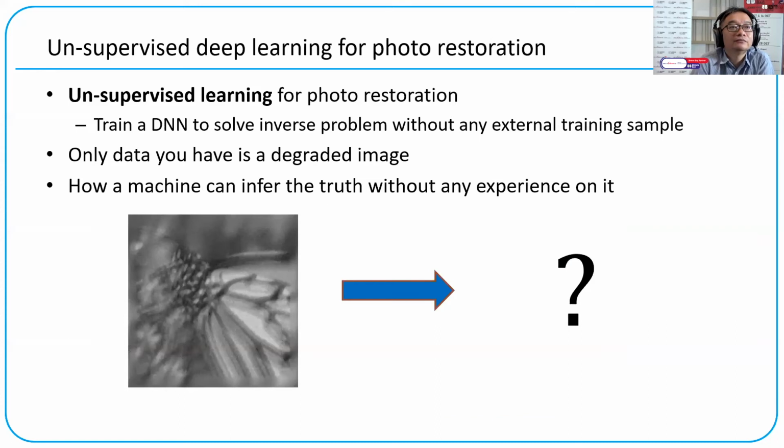It looks strange in the beginning. If you have a deep neural network, and I don't show you how the problem is solved, then how does the machine itself know how to solve the problem? Just like you have a robot. You don't teach the robot or show it what it is expected to do. How do we know what it should do? So that's the challenging part about unsupervised deep learning.